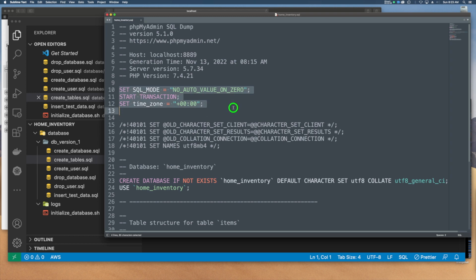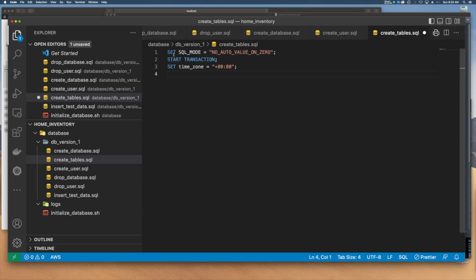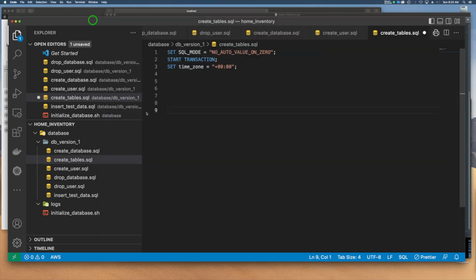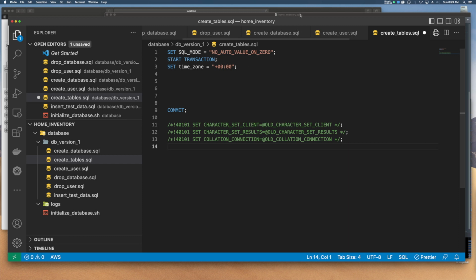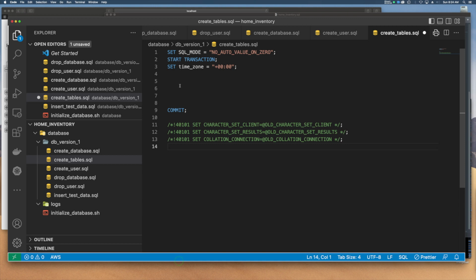Copy my transaction start boilerplate, and put that right there, up at the top. Come on down. Grab the bottom boilerplate code, put that right there. And then go to the script and look for create table. Copy this, like that, and stick that right there in the middle. Boom.